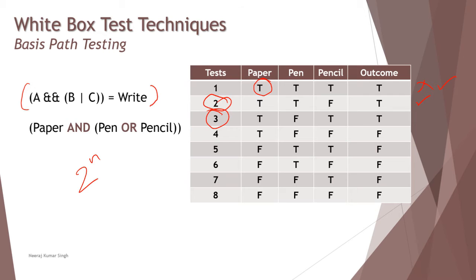Test case number 3 is another good example to check at least once with pencil as well, that means paper and pencil. Then one test case can be taken from the other side by changing the decision on A. That means what if the person has pen and pencil both but doesn't have a paper, can he write or not? To have 100% path testing coverage you should have at least these three test cases, that is two, three, and five to be executed.